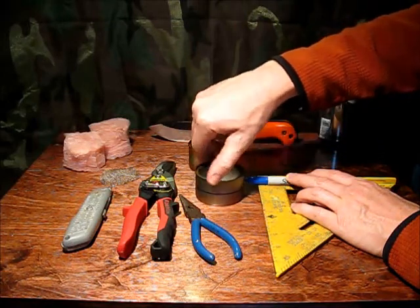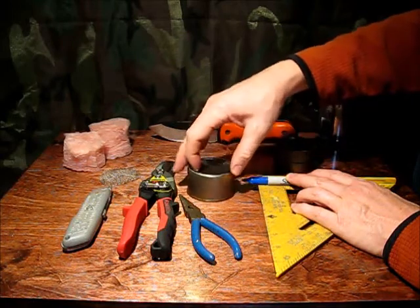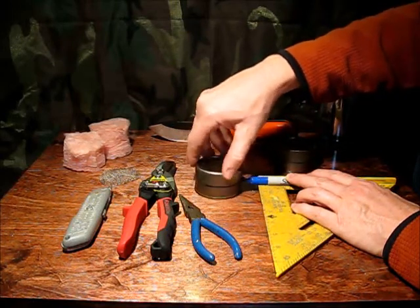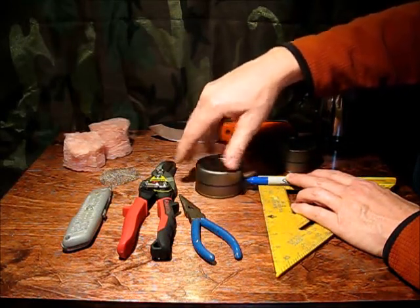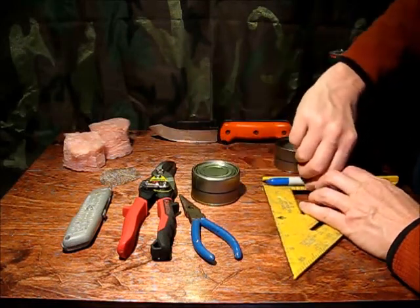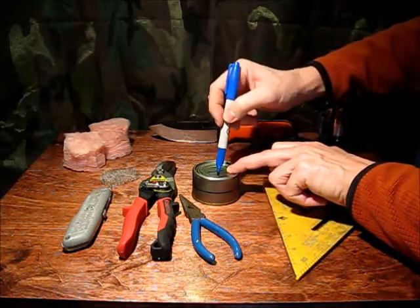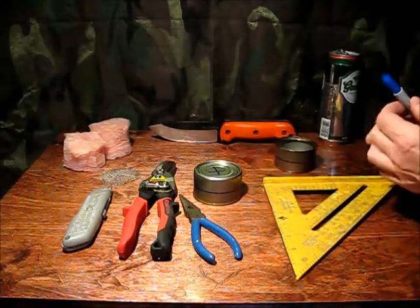Zip, zip, zip. Okay, so that one's done. And I'll turn this one upside down just in case there's a little difference, and do it like that. So this is going to be my top section, so I'm going to sacrifice this. I'll just make an X there so I know to cut that.